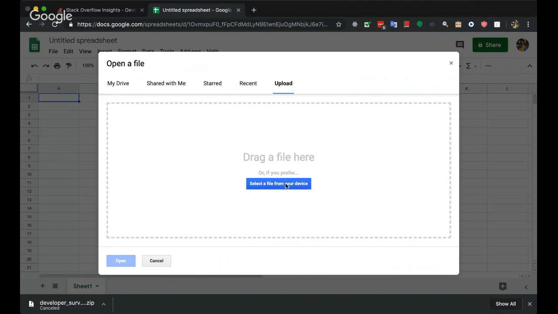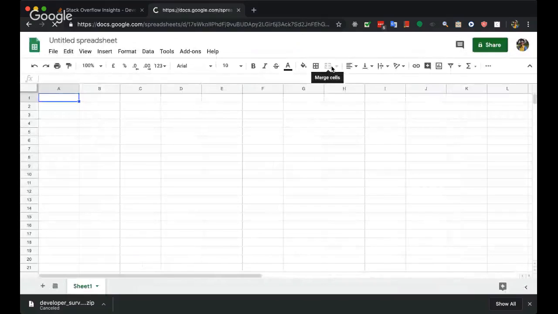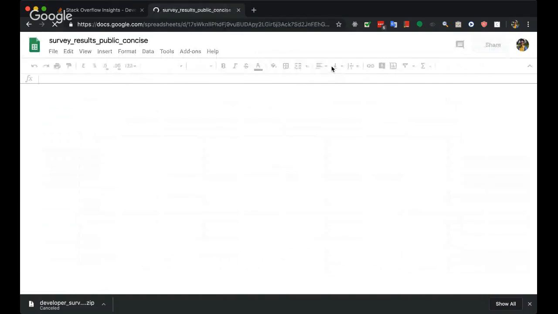This is the concise version I've created, and I'm going to upload it right here. The complete version of over 100,000 observations is over 19.5 megabytes. The concise version is only 5 megabytes.